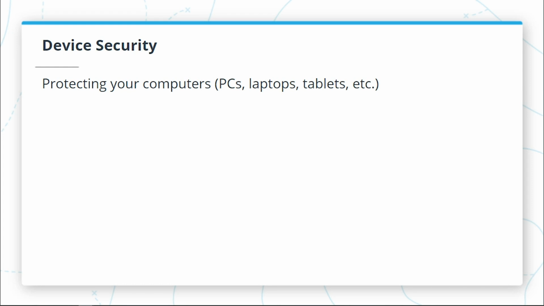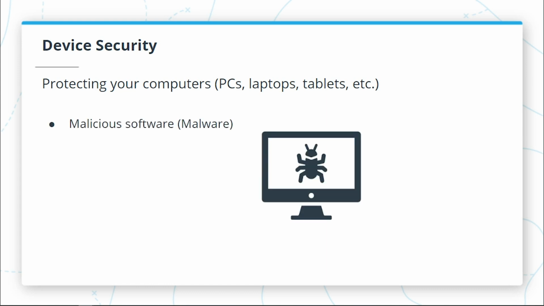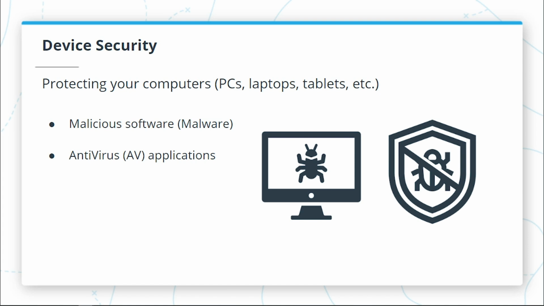Viruses, worms, Trojan horse applications, ransomware, spyware, and other forms of malicious software, also known as malware, continue to haunt us. Step one in protecting your device is to have an antivirus application whenever they are available. Many operating systems like Microsoft Windows come with an antivirus or endpoint protection program. For the Windows operating system, it's called Windows Defender. You can also purchase separate AV programs for additional security. In the exercise, you'll get to explore a website you can use to check files or web URLs for malware.